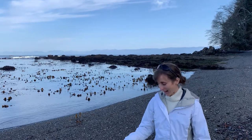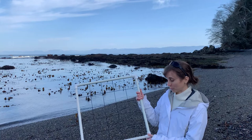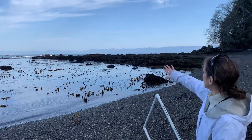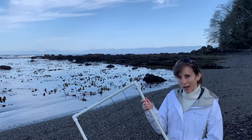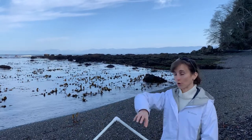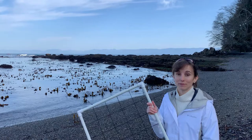In order to address that question I have with me a quadrat, which is just a square that's 20 centimeters on each side made of PVC pipe, with a grid inside made of elastic cord. I'm going to go out into the low intertidal where the purple sea urchins live and semi-randomly place this quadrat down in the habitat, then photograph it several times — place it, take a photo, place it somewhere else, take a photo — and use those photos to count the number of purple sea urchins in each quadrat.